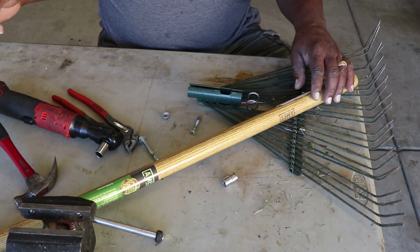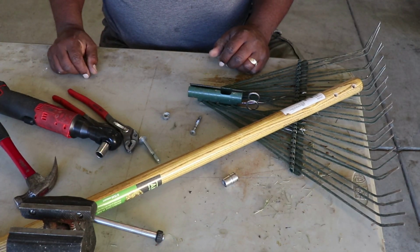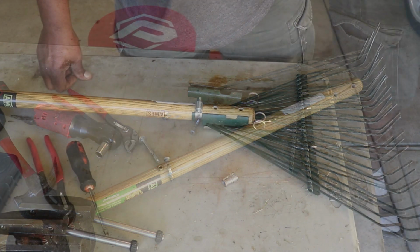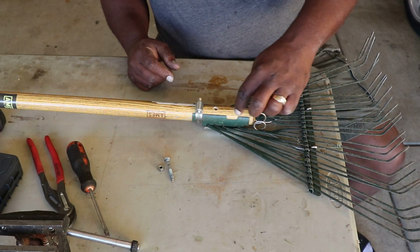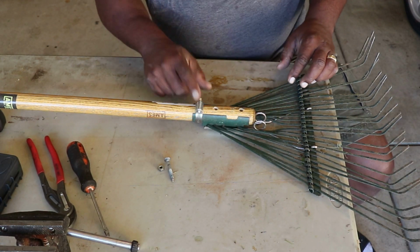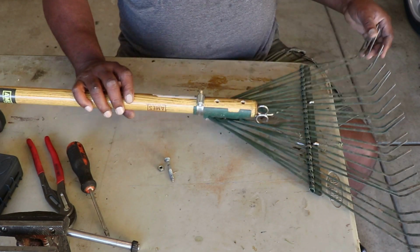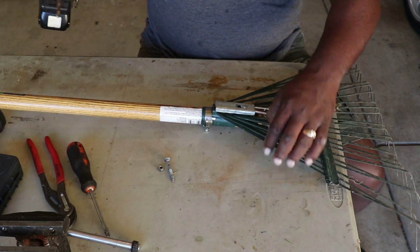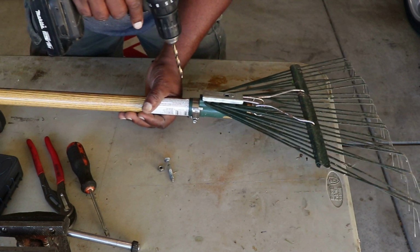And I'll clean up the other one, the red one, and hammer it in, and we'll be done. So let's get it done. All right, so instead of sanding this down, I decided to just take this little bit of sheet metal and open it up a little bit wider, put a hose clamp on the end, and I'm gonna drill a new hole for the bolt. So we'll get that done. See if I can get this hole drilled on camera.